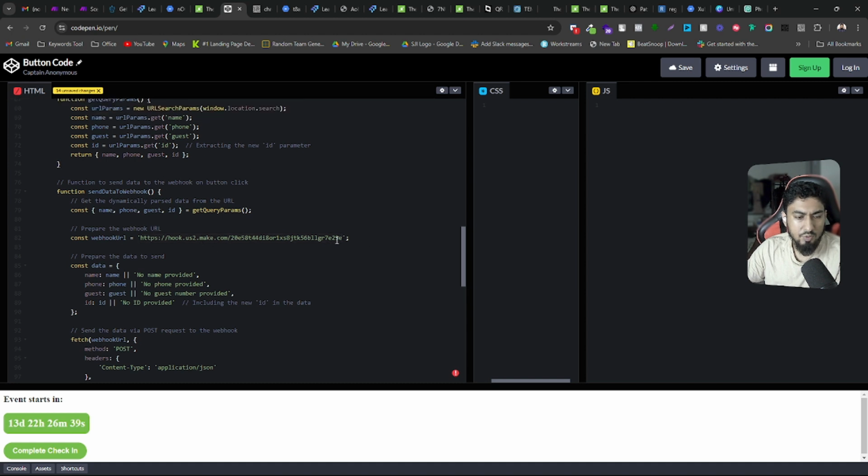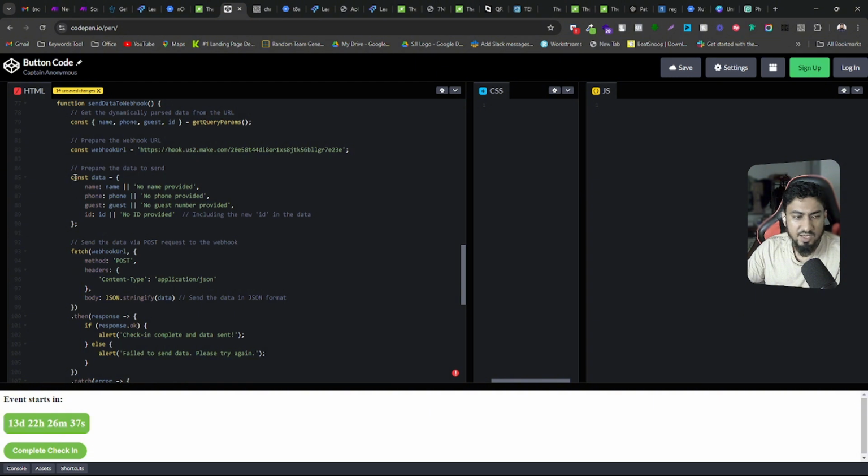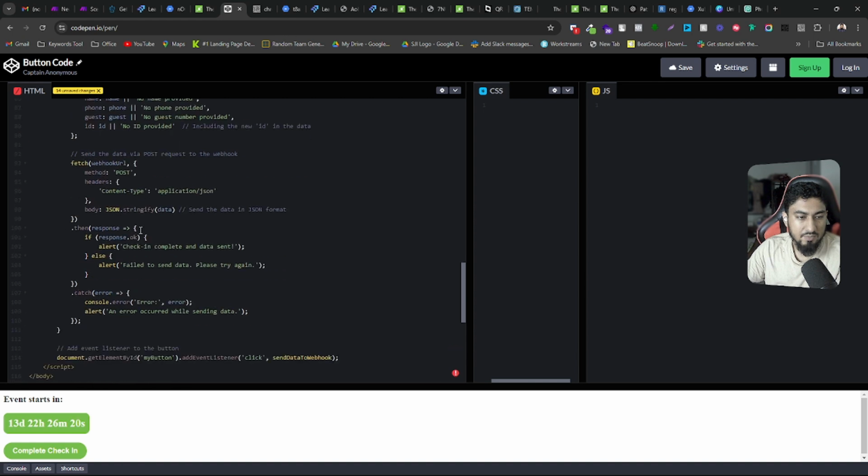So I put the webhook there, and then prepare the data to send. In this content I prepare the data as an array. If the name is not provided, it will update the data there with a default, and then send the data to the webhook with the POST method.